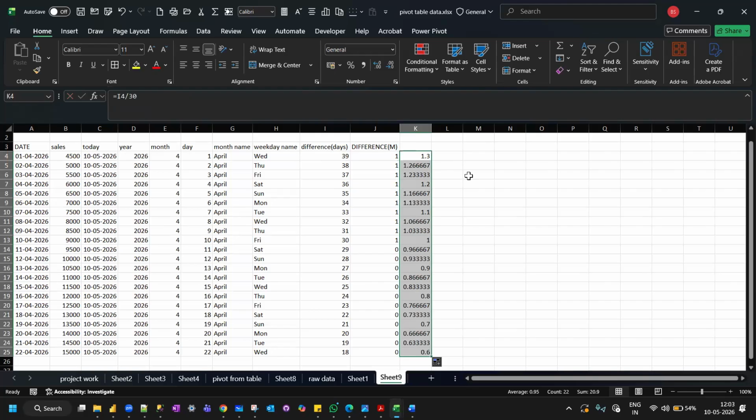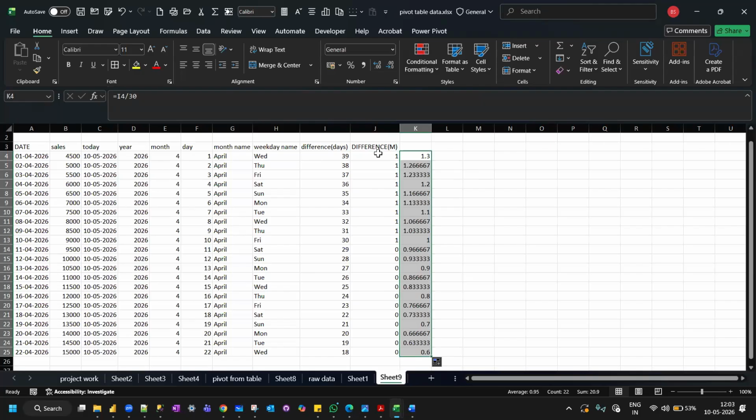It becomes difficult. That is the reason it gives you only an integer. Even though this is more than 1 month, it still gives you just 1 month. 1 month, 9 days.